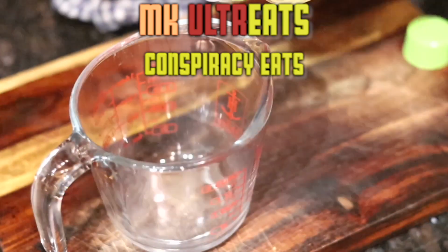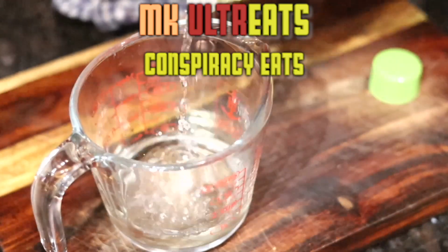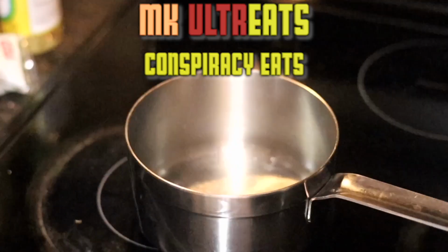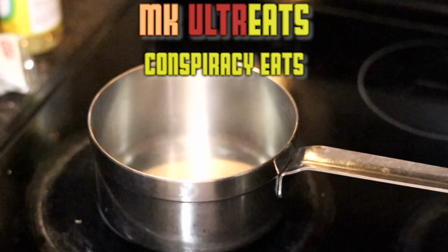Next, we're going to make a quick pickle. Measure out 3/4 cup of rice wine vinegar, 2 tablespoons of sugar, 1 tablespoon of salt. Bring the ingredients to a boil.